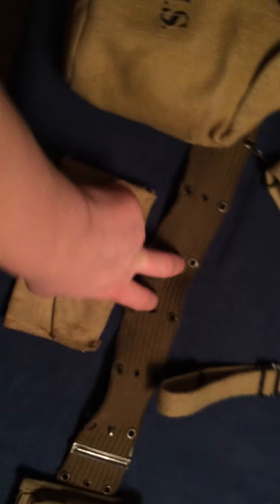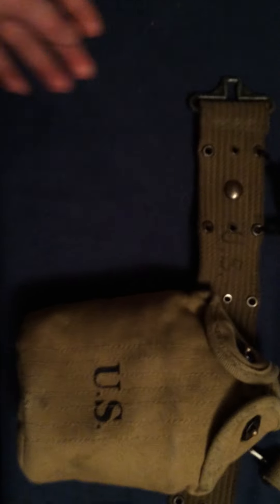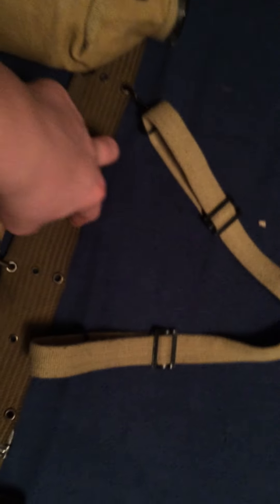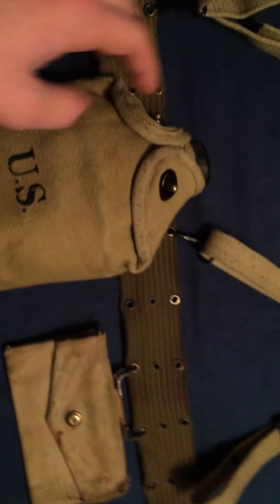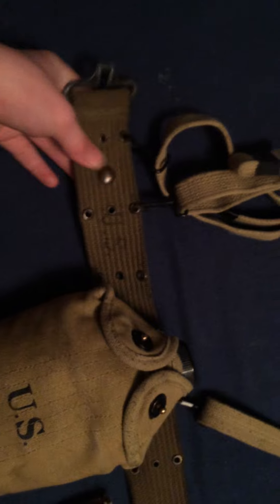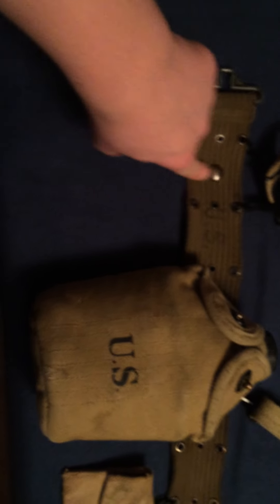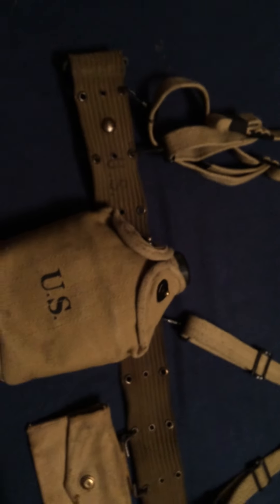What you want to first get is a belt. It can be a pistol belt, an M56 belt — any kind of pistol belt. You don't have to get an original because it's kind of a hit-or-miss thing. If you buy from eBay where there's only one for sale, that picture is most likely what you'll get. But online Army and Navy sales show a picture of one, and you're most likely not going to get that exact one. Try getting it in person or get a reproduction, because with reproductions they're all the same. Just get a belt — don't spend 60 bucks on something you may not even like. This setup here probably costs about 70 bucks, but a lot of this stuff is original.